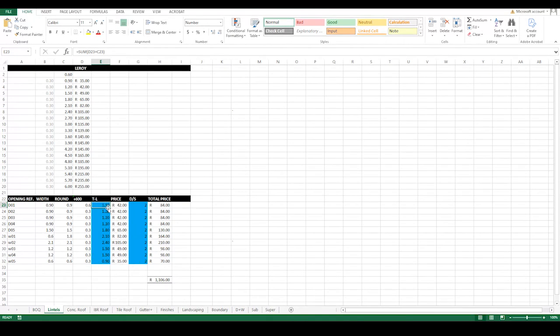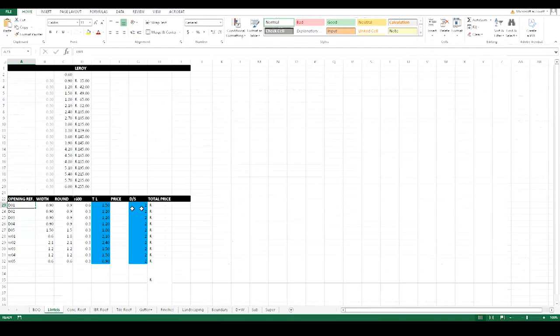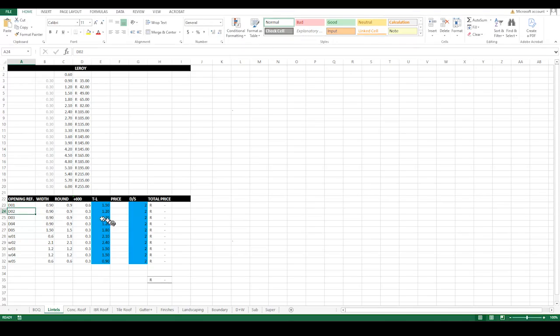So I'm going to be looking here for this type of lintel, I'm going to remove these prices here, but I'm looking for that one for the D1. And then also for the D2, it's the same thing. So I'm still looking at the same amount. Now the 1.5 size is this one, which is going to be 49 rand.